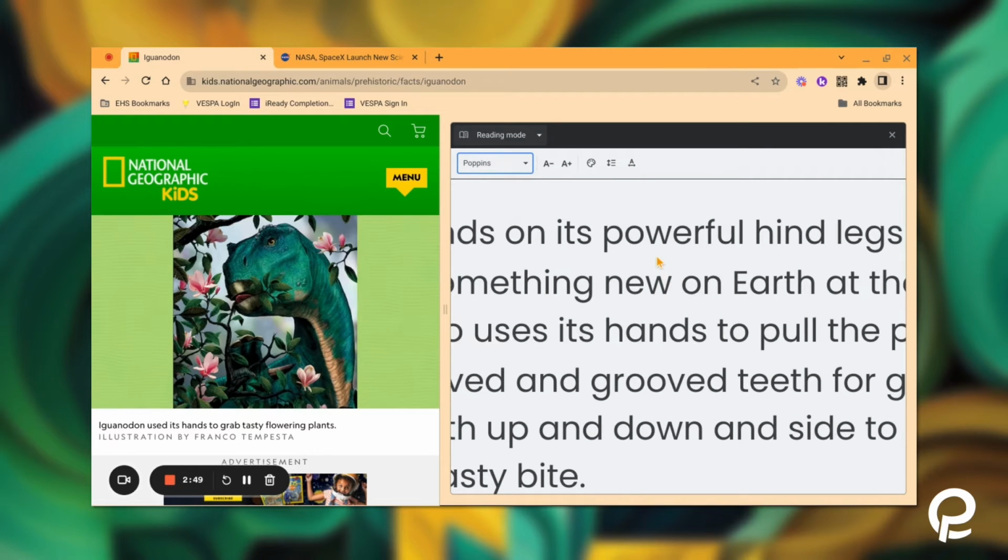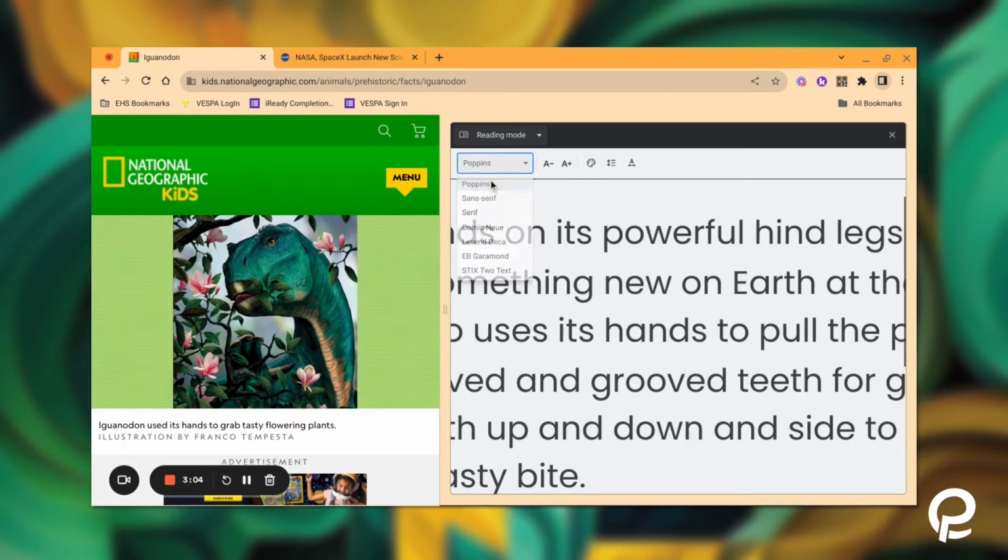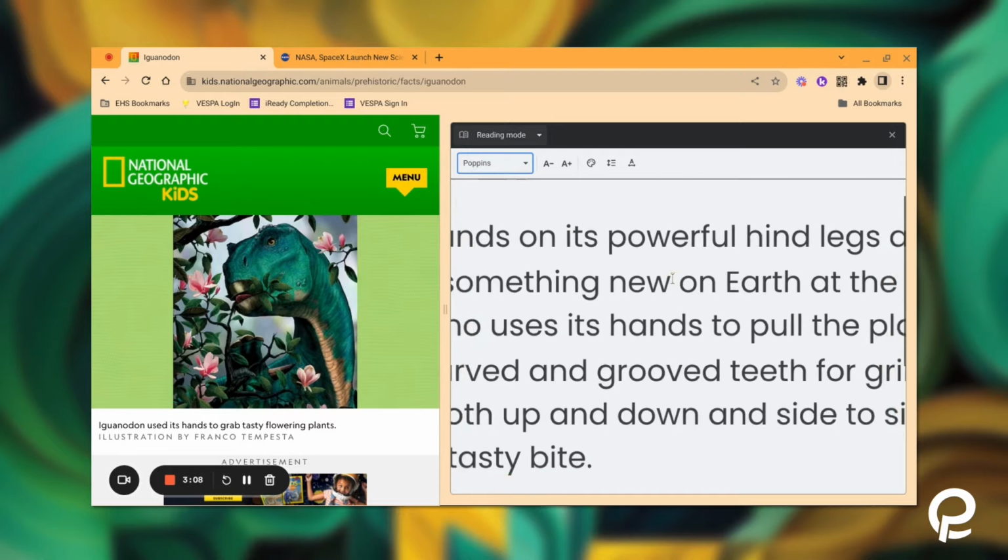This is what's called a sans serif, meaning it doesn't have serifs at the top like a serif font. You'll notice the difference. You see at the letter I, you have that little ledge there. That's a serif. So when it's a sans serif, it does not have that little ledge like you see there.